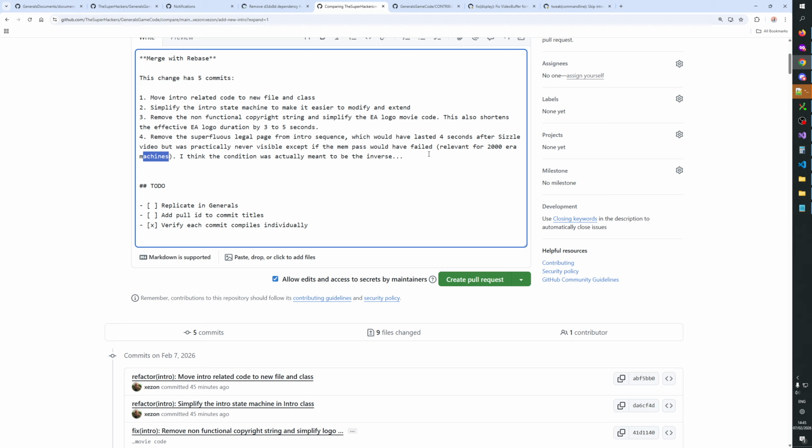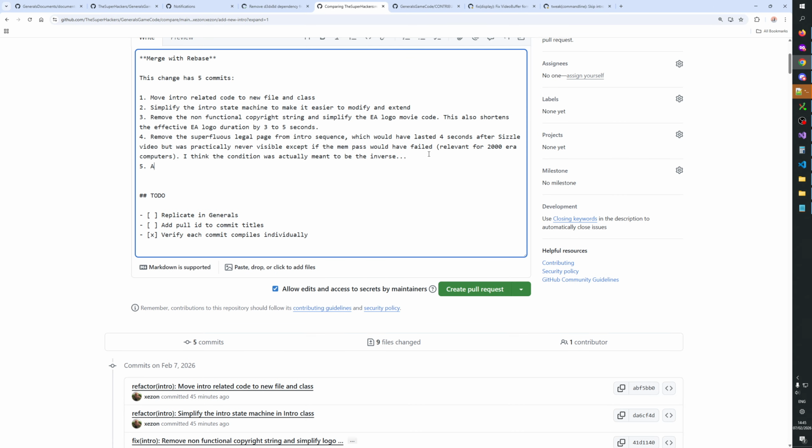Computers. 5. Add new intro screen for the Super Hackers team.